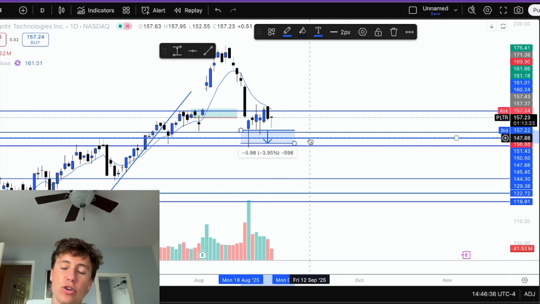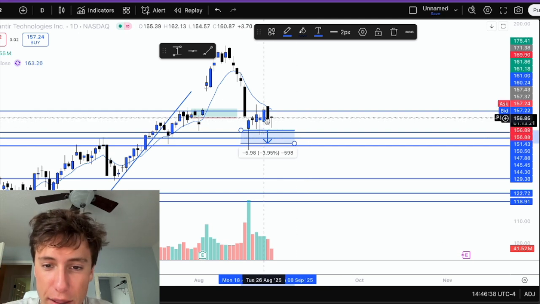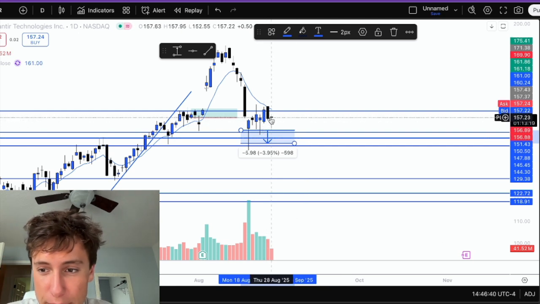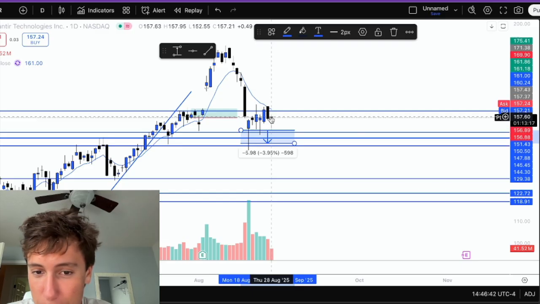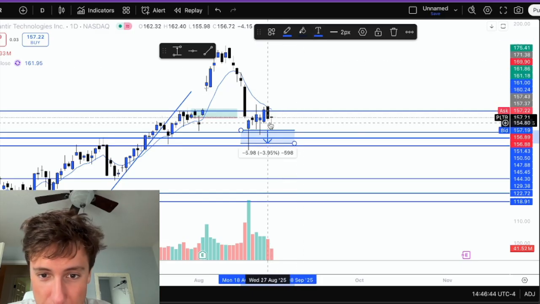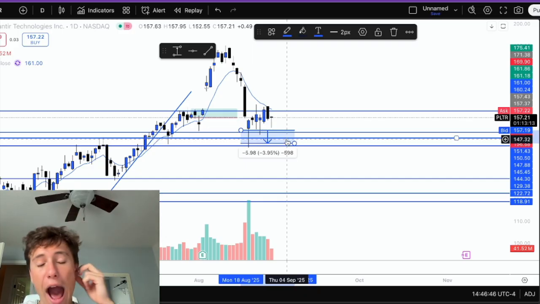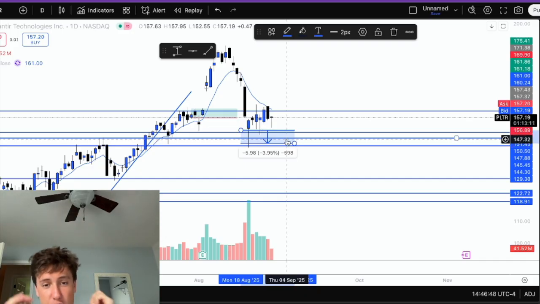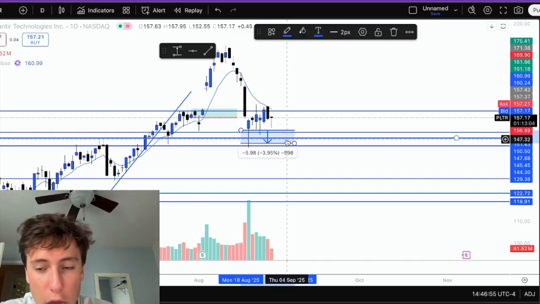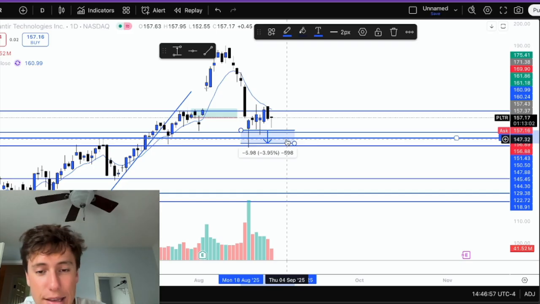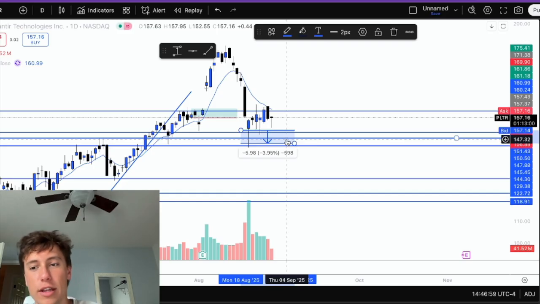Basically, according to my strategy, if this stock, for example PLTR, comes down from 157, which it probably won't, it'll probably keep going up, and it comes back down to this level, I will be looking for a swing trade play here, guys, or even a day trade at the start of the morning, because other people are going to see these psychological levels. So support and resistance zones are super good.